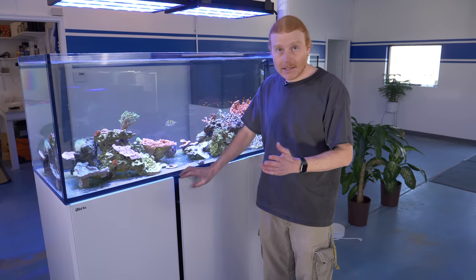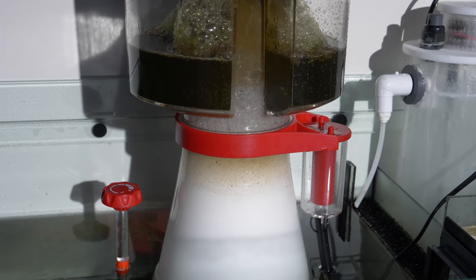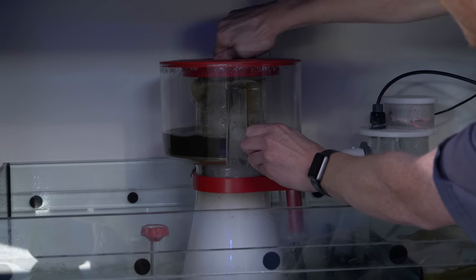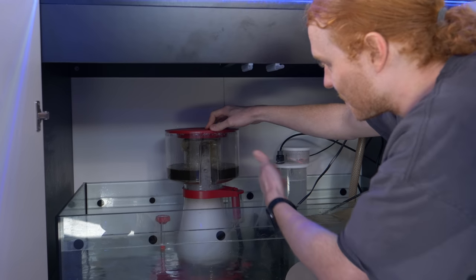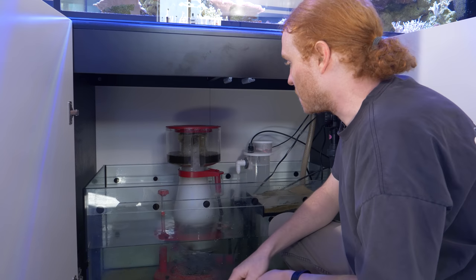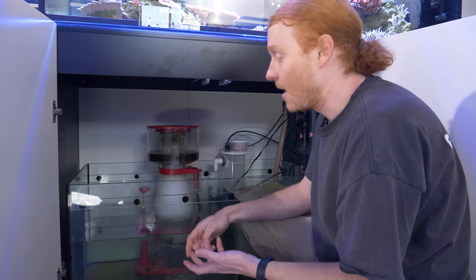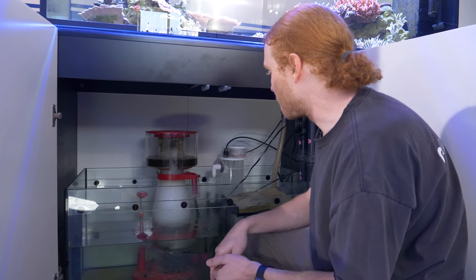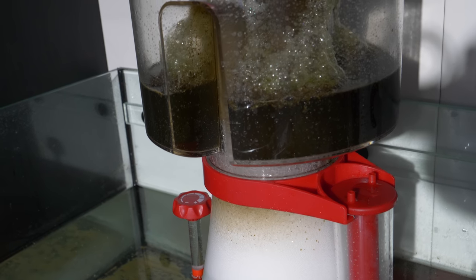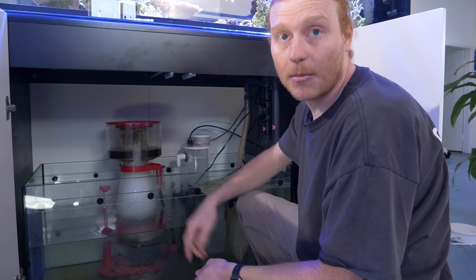The next thing we got this week is a brand new Red Sea RS 900 protein skimmer. The coolest thing about this skimmer is that on the top of the lid there's a little handle and you can rotate a squeegee around inside the neck of the skimmer. They've also got a little viewing window on the cup so you can see exactly how clean or how dirty it is. I've never seen a skimmer with a built-in squeegee like that — it's so simple, and you don't have to clean the skimmer neck as often to keep it running at peak efficiency. This thing is super silent, has a big air intake and silencer on the input, and it's easy to adjust. It's only been running here for a couple of days and you can already see how much gunk gets pulled out.